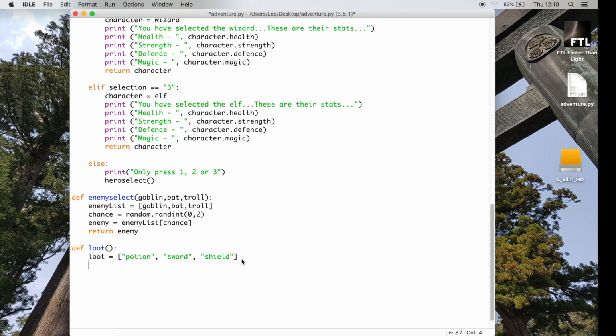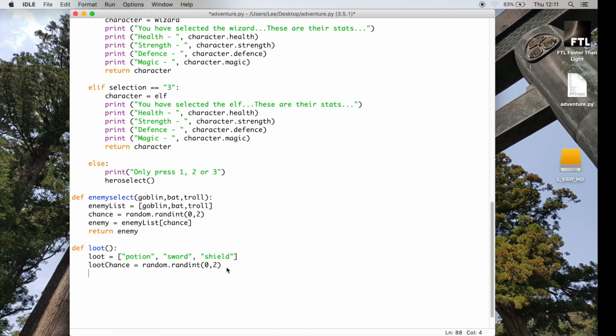Next thing to do is the chance variable for this loot function. So I'm just going to call this one loot chance. And then exactly the same as before, there's three positions in this list again, 0, 1, and 2. So I need to pick a random position. So I do random.randint, and then it's between 0 and 2, so 0, 1, or 2. And depending on what happens here, it will depend on which of these three items actually gets picked, just like before.